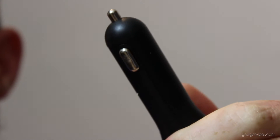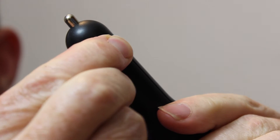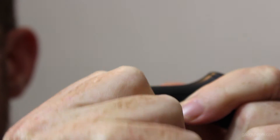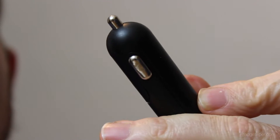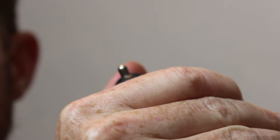The other small niggle I've got — or had — was on the cigarette lighter unit. The sprung pins on the side were a little bit on the tight side, so when you push it into the cigarette lighter it was a little bit too snug for my liking. It's something you can just relieve by squeezing it a few times, but when I first took it out of the box I did notice that. Those are a couple of small issues I've had with the product so far.